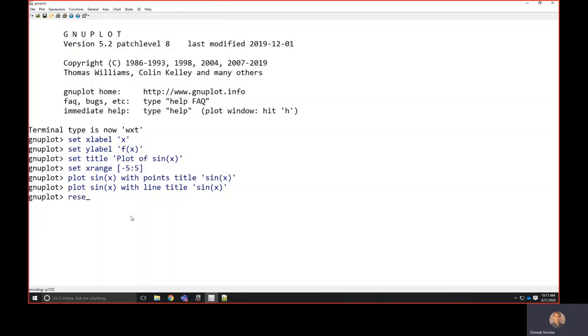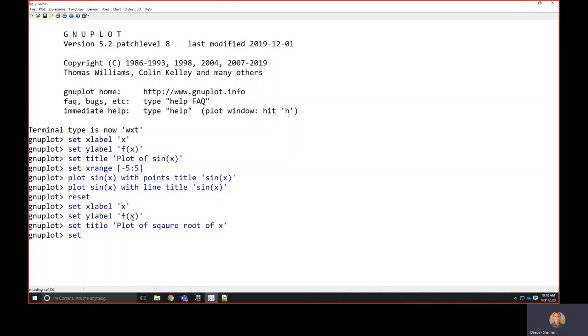Now let me plot another function. So before that I will do reset, then set xlabel as x, set ylabel as function of x, set title plot of square root of x.